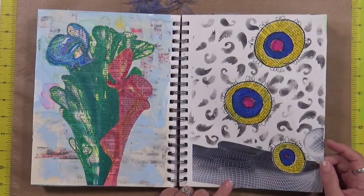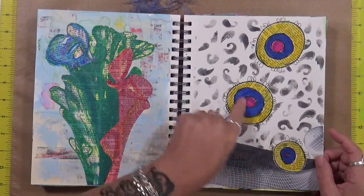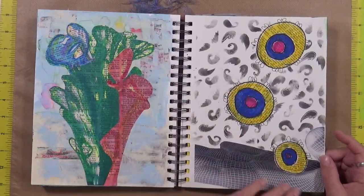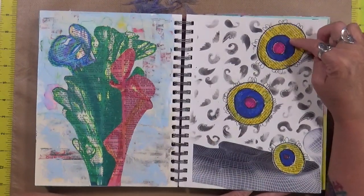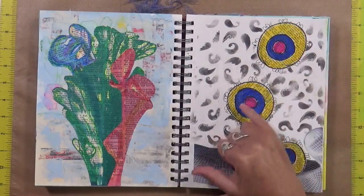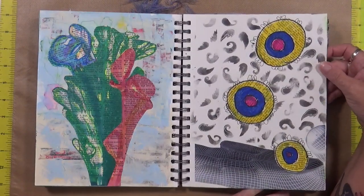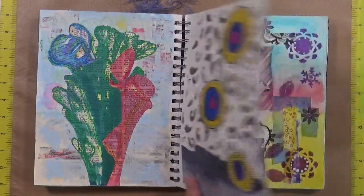Stencil play. This is just a hand I found in a magazine. Stuck it down here, and then I've got these doodles that I do. Sometimes at night I'll take a dictionary and go out, and I use the Elegant Writers because I do like that smear. And then I'll just play around, color them, and cut them out.